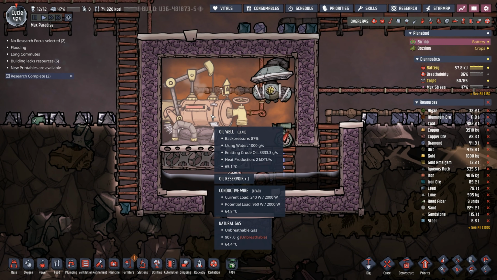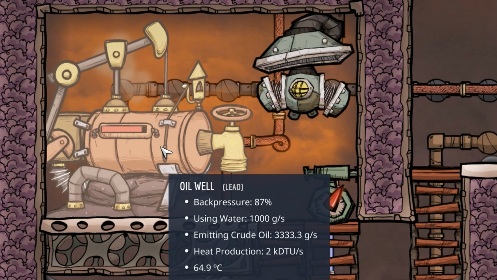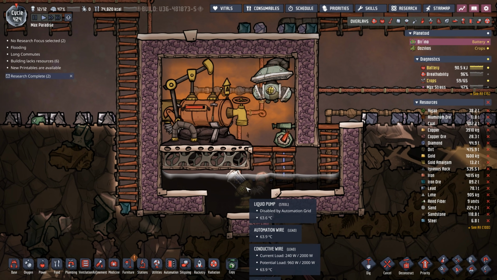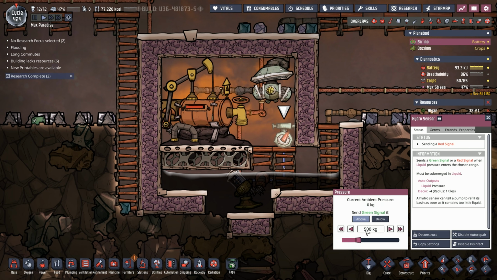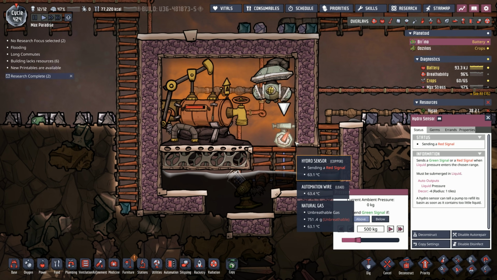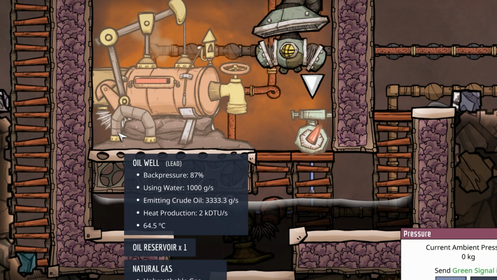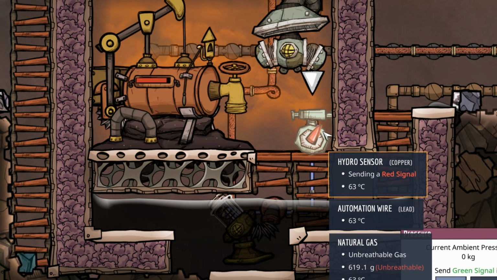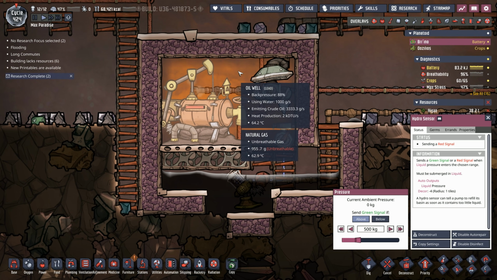And here's the finished product. We have the oil well, which, as we said before, emits just over 3 kilos of crude oil per second. We have a liquid pump here, controlled by a hydro sensor. And this way, it won't start pumping until the oil is above this level. And once it is above this level, well, then we can pump some of it. We want to leave it at this level so we keep all the natural gas contained up here.